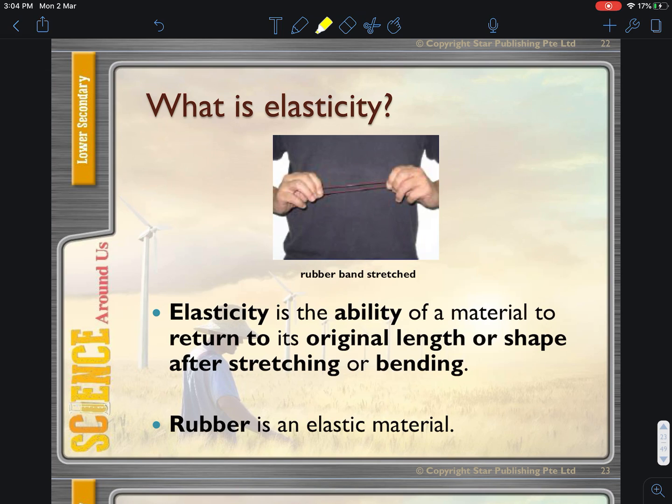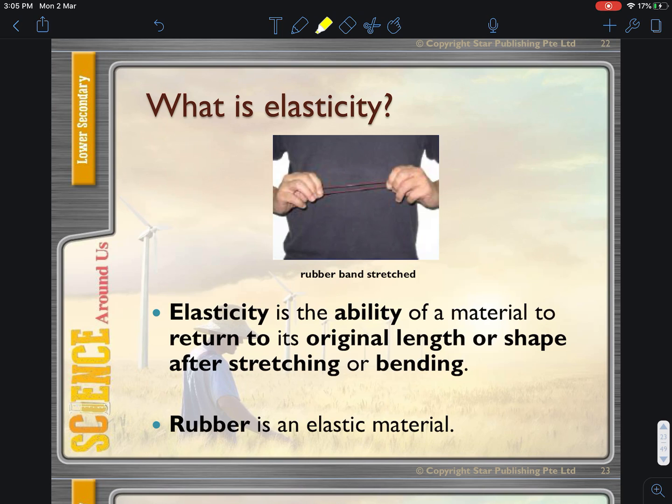Now, if you overpull the rubber band, it snaps. Then you could say that the rubber band has a lower elasticity as compared to another material. Another example is when you make noodles. You pull a very long dough and it doesn't break. Or maybe roti prata, when you roll it and then stretch it out, it doesn't tear.